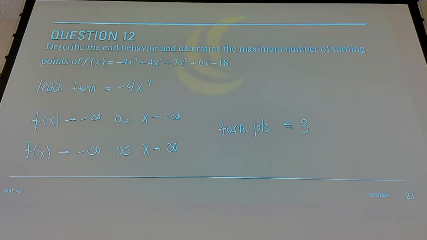Before I then move on to the calculator and just throw it in and find the zeros. Then we have to determine multiplicities of the zeros, because that's going to tell us what it does at the x-axis. Unfortunately, we are not going to be able to determine turning points that are not intercepts. That does require calculus to find those exact values.